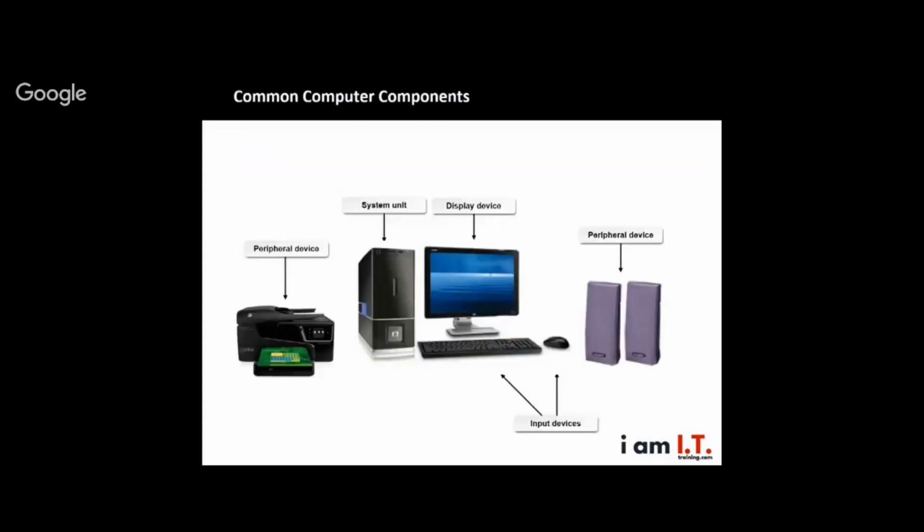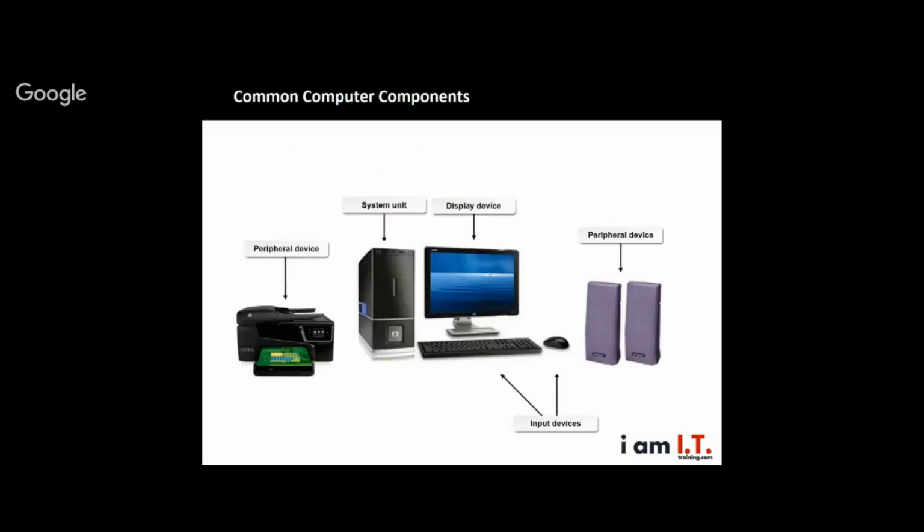So the first thing we're looking at here is just what makes up a computer and how do we pinpoint what device is what. So when we talk about a peripheral device, that's something that we can plug into a computer to interface with it or interact with it. Our system unit itself is what most people call the computer or the tower per se. That's where all the parts are held inside, as far as the motherboard, the CPU, and all that good stuff on the hardware side that we're going to be taking a look at.